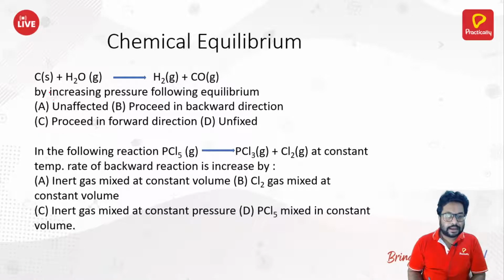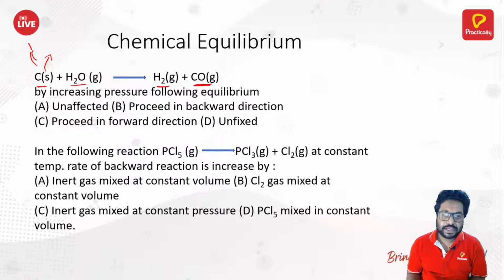This C reacting with H2O to give us H2(g) plus CO. By increasing the pressure in the following equilibrium, what will happen? See, in this reaction, the number of moles is less on the left-hand side of gas, and this is a solid state. If you remember, the concentration of pure solids and pure liquids is taken to be unity. That means their concentration is 1. You can simply ignore them. So basically we need to look at the concentration of the gases only.